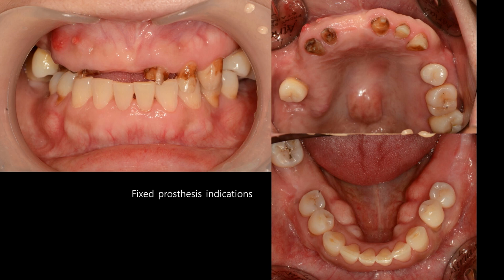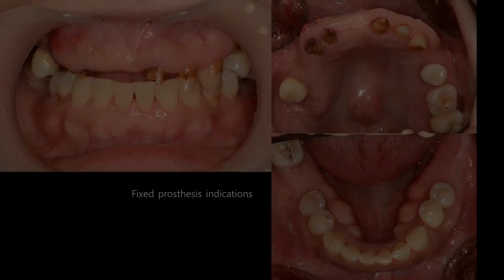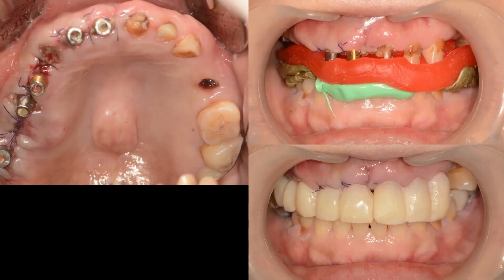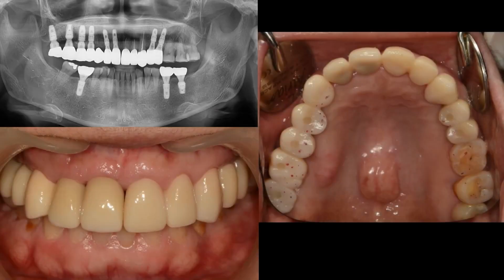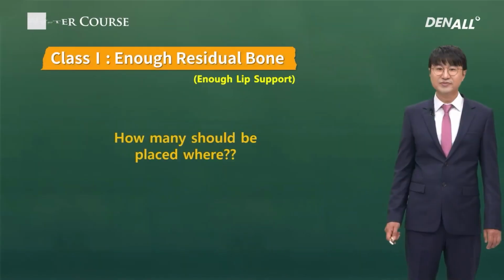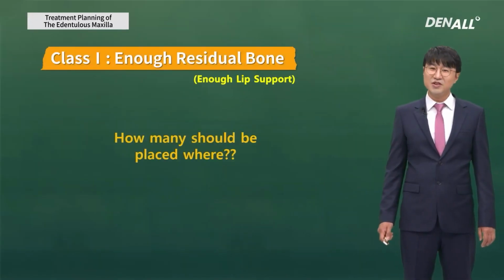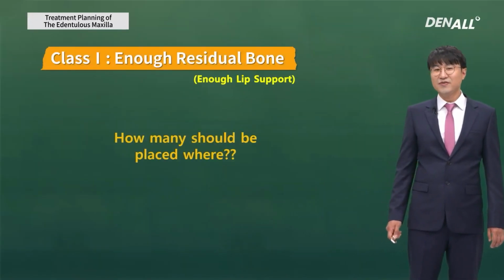In such a case, if you use overdenture as a compromise, then you could have a lot of problems on your hands. After implant placement, abutments were connected, and I did immediate loading. Aesthetic and functional problems were fixed in a very short time. After 3 months, in the conventional way, fixed prosthesis was delivered as the final prosthesis. So this is something you always think about.